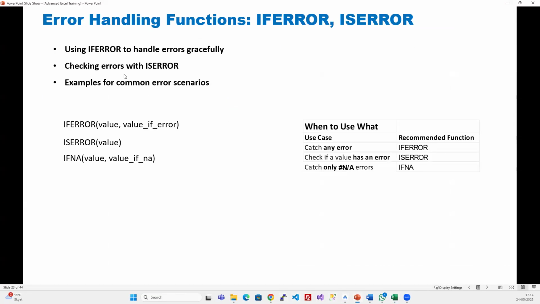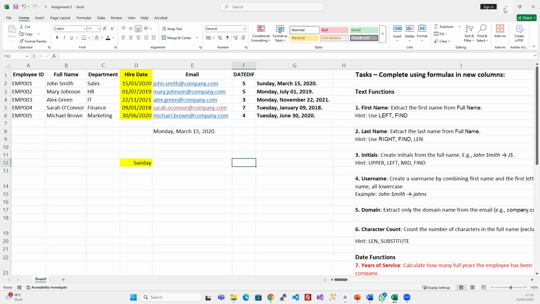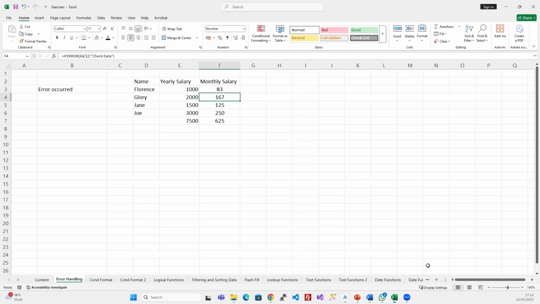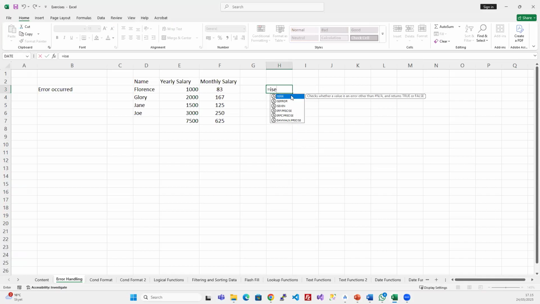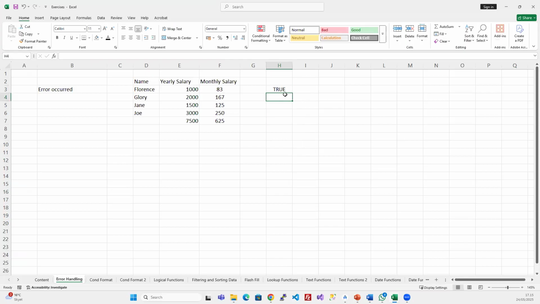Before I continue, I will combine it with this ISERROR. ISERROR essentially is just checking if what you have calculated is an error. You will probably never use ISERROR. I never do, but just for learning purposes, ISERROR just says, is it an error, right? Is 100 divided by 0 an error? And it's just going to tell me true or false. In this case, it's telling me, yes, it's true. This thing here is an error. And if the number was okay, for example, if I had 2 there, then it says false, it's not an error.